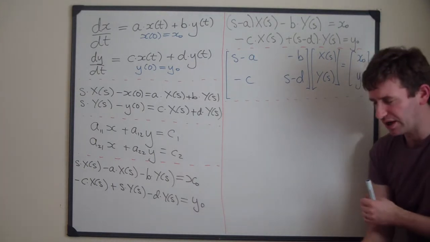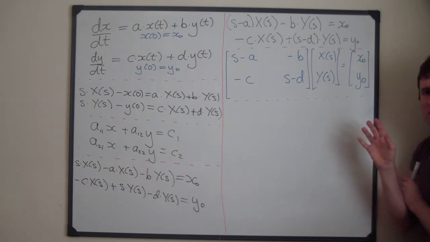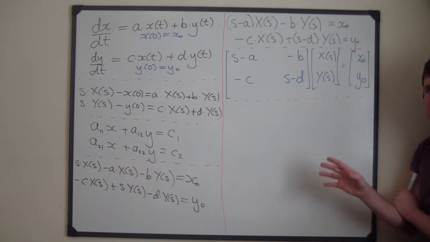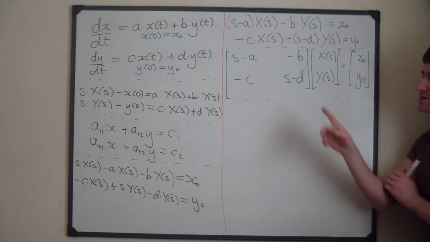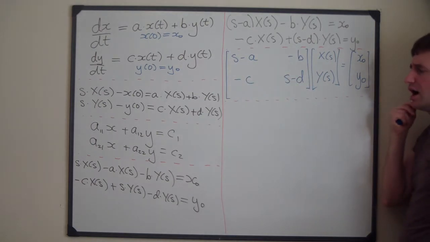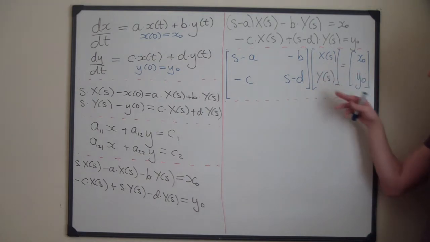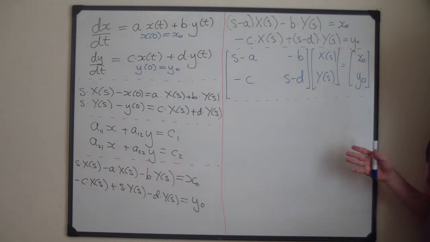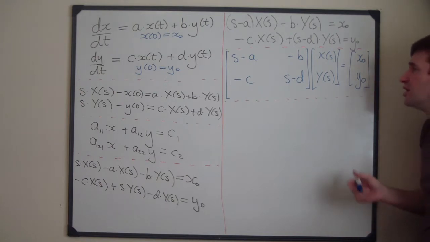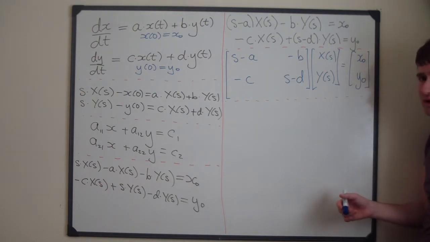Okay, so what's going on? What I'm trying to do in this video is give the big picture. The big picture is that you've got simultaneous differential equations, apply the Laplace transform to both of them, and you can write them as simultaneous equations in big X of s and big Y of s. You can solve these simultaneous equations however you want. My recommendation is that you use Cramer's Rule.